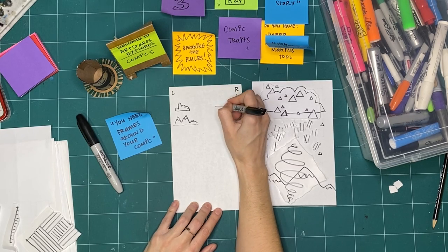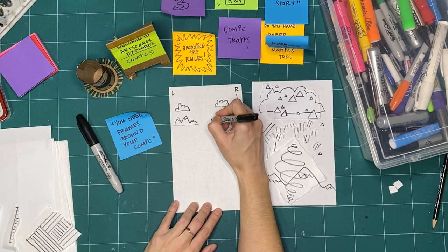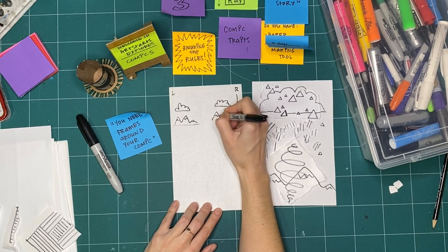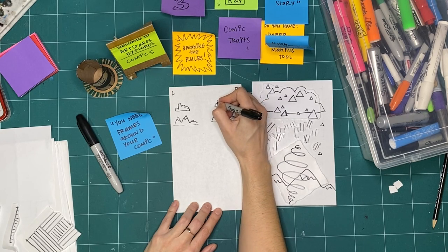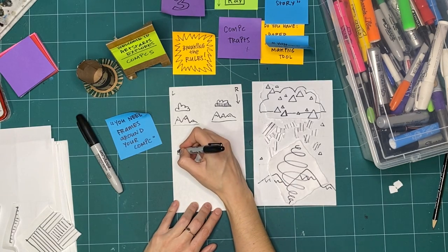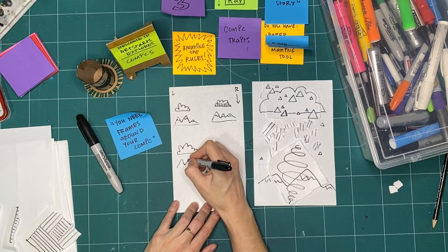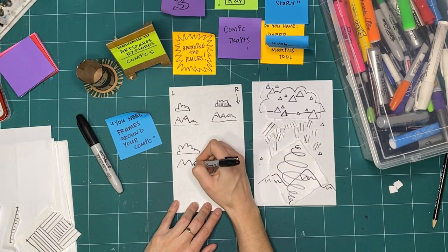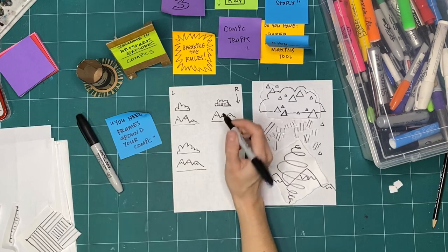And then I'm going to draw my cloud here and my mountains. Only this time I'm going to put some dark lines in my cloud. And then over here, same thing. I'm not being careful. I'm not trying to do the exact same lines every time because the idea is still there. You can still tell that there's clouds and there's mountains.